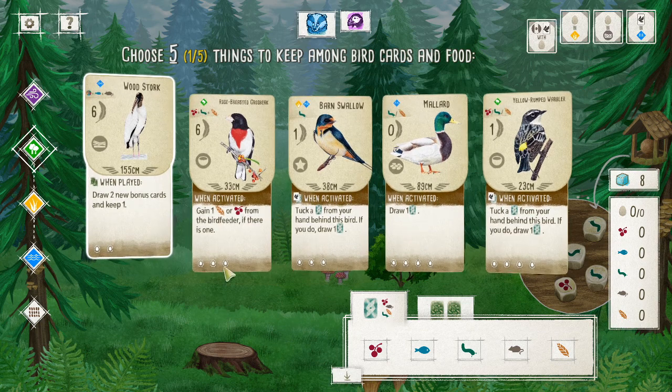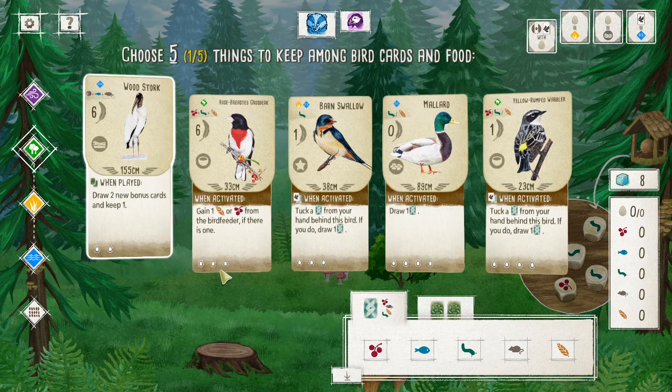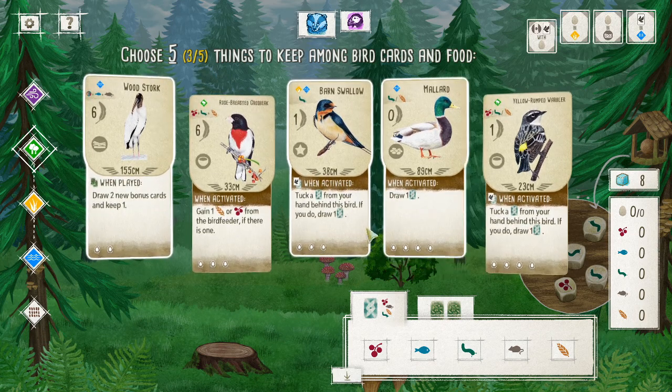These little symbols right here also show you the amount of eggs that you can lay on this particular bird. So Wood Stork, I can only lay 2 eggs. Mallard, I can lay up to 4. Barn Swallow, only 3. It's also possible to tuck cards behind birds too, and that is also important for accumulating points by the end of the game. So I may want at least some of these here.